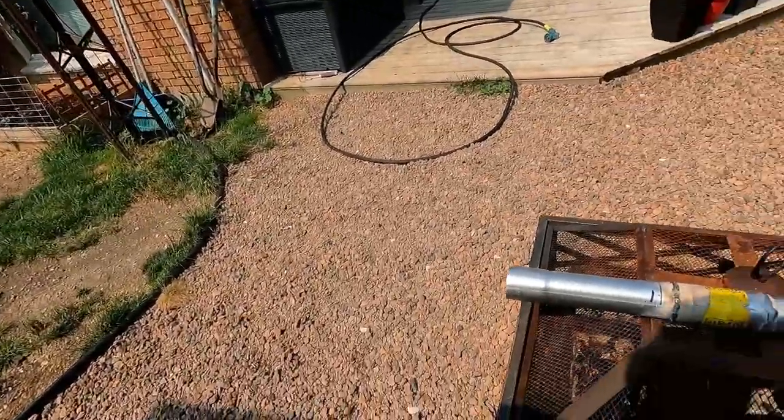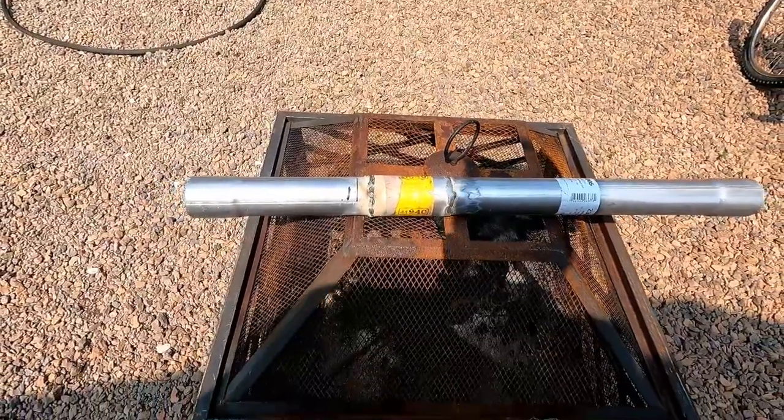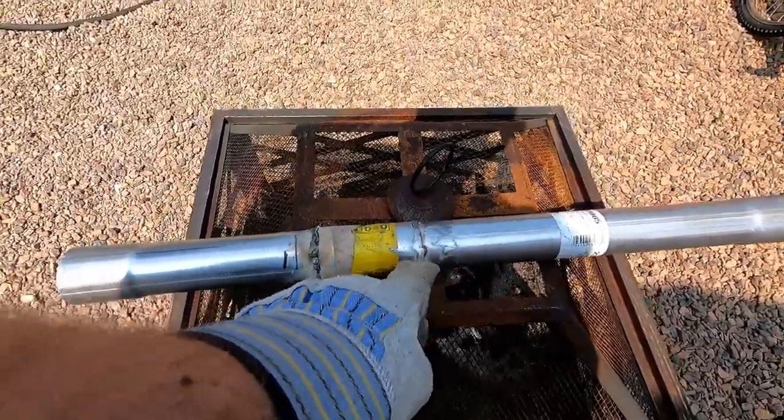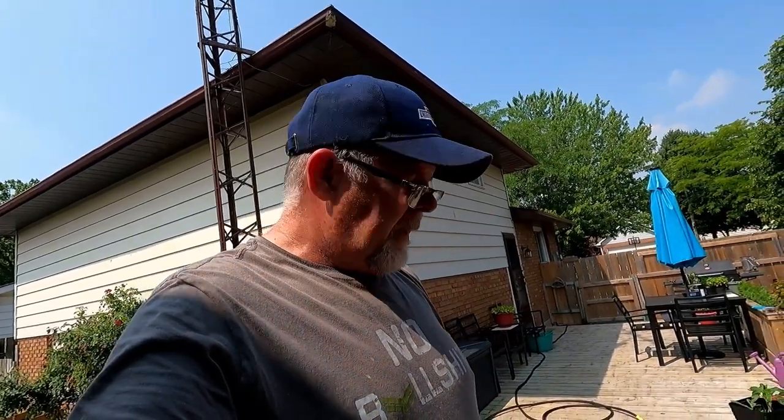It is so hot and muggy out here that my welding helmet was fogging over. Here we have it — she's welded up. I'm gonna grind this down like I did over here. I'm not the greatest welder but I can get it done. I know farmer Paul's got lessons for me, I just gotta get out there, but for now this will work. I'll grind that down and then we'll put it on the car.